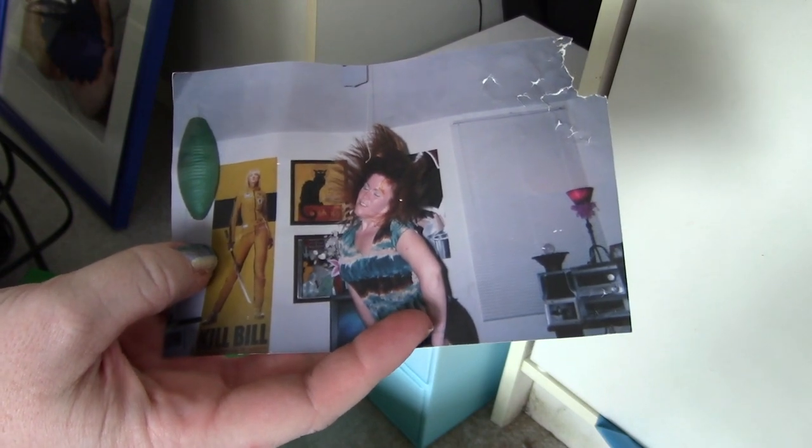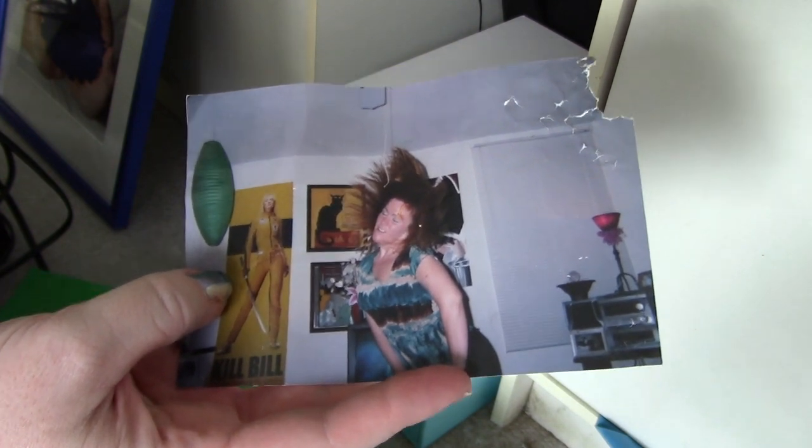So this is a picture that I found in this box, and my friend found it as she was cleaning out her house and getting ready to move. Her dog tried to chew it up, but it's a picture of me from 2005, and I cannot attest to exactly what's happening here, but I'm going to assume I was dancing or something like that. It just brought back a lot of memories, because I remember this giant Kill Bill poster that I had, and it was so awesome. This was my first house that I ever had, so I was free to decorate it the way I wanted to. So I had this awesome Kill Bill poster, and then I had it on my refrigerator, and then I don't know what happened to it. And I don't know what happened to the paper lanyard or anything. I have none of this stuff anymore, I don't think. None of that stuff on my wall is even there anymore. I don't own it, is what I mean.